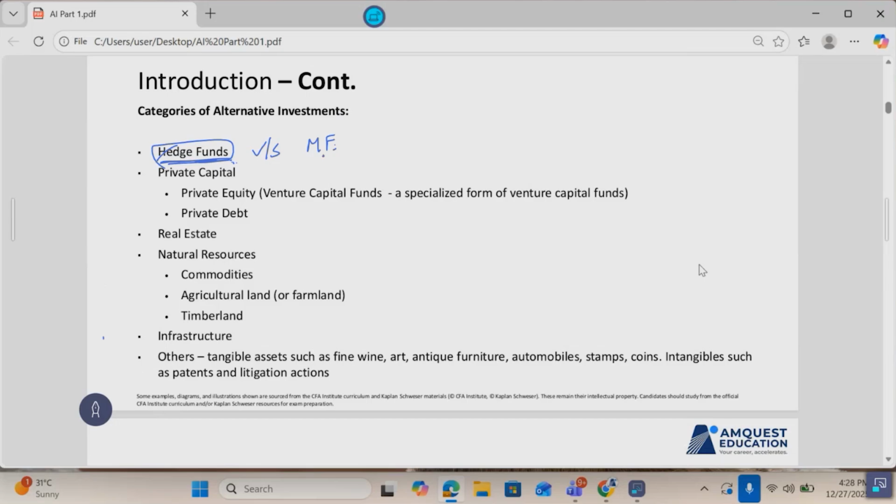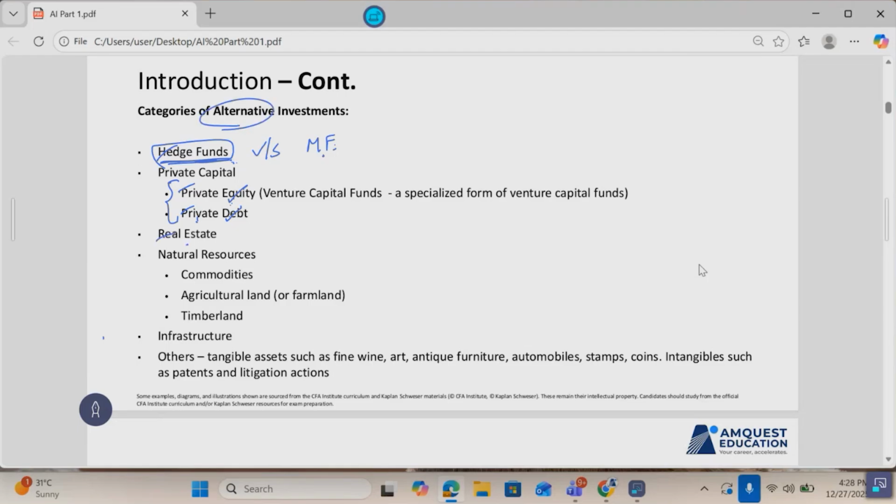Private capital. Before a company goes public, the capital of the company is invested by venture capital funds or private capital. That's called private capital. It can be in the form of private debt or private equity. Both of these are called private till the time they go into IPO. Once they go into IPO, they become public shares. Clear? So the private part of the holdings before IPO is alternative investment. Again, it's high risk, high return.